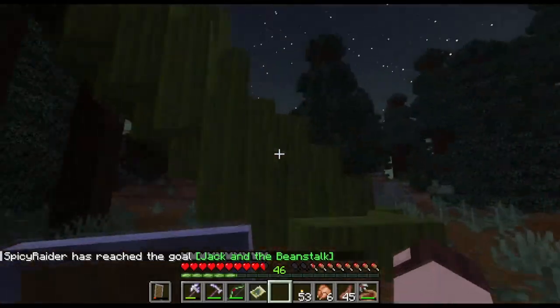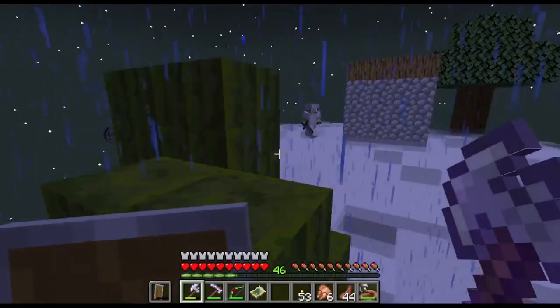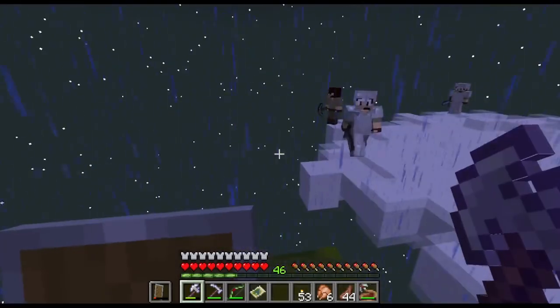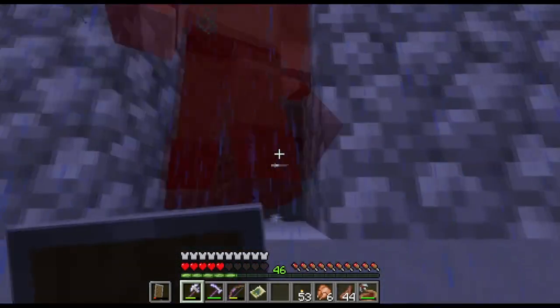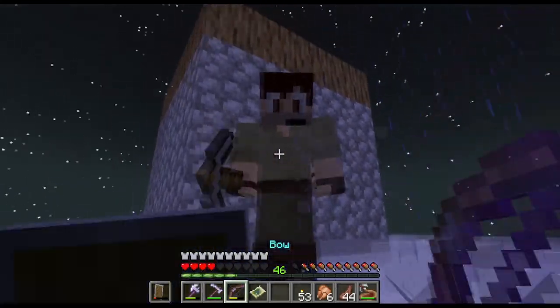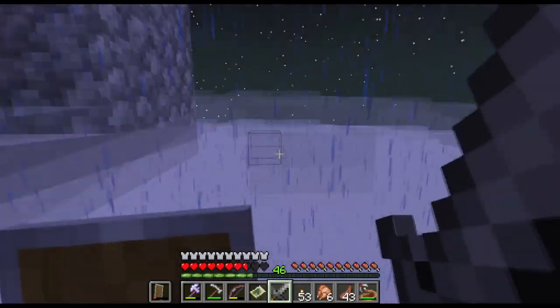This will create a giant beanstalk that you can climb up to the Cloud Cottage. Once there, you can kill the giant miners, which will drop the giant pickaxe, which you will need to go into the Troll Cave.